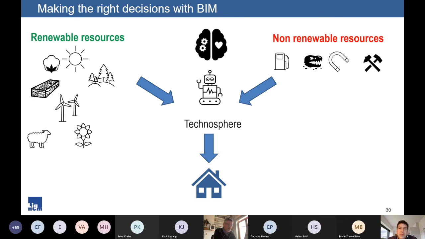We are all humans, we have habits, and also architects have habits to build certain things in a certain manner. But maybe our friend, the algorithm here, the robot, can help us to get the real picture of how much impact the material we use has on our environment. And maybe this is also a way to analyze and optimize additionally without too much effort.